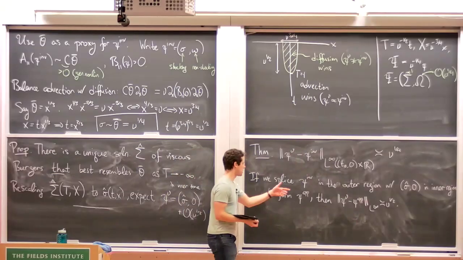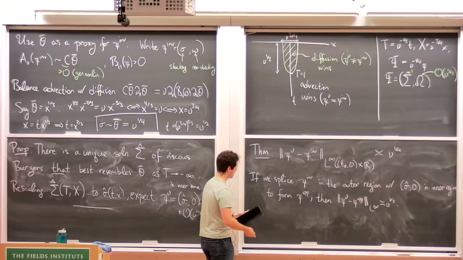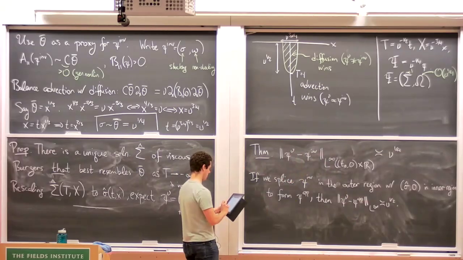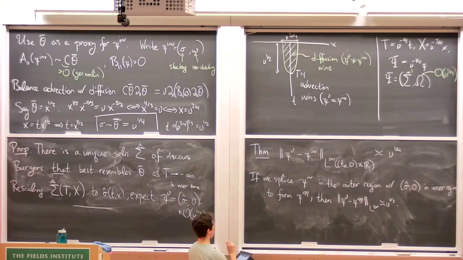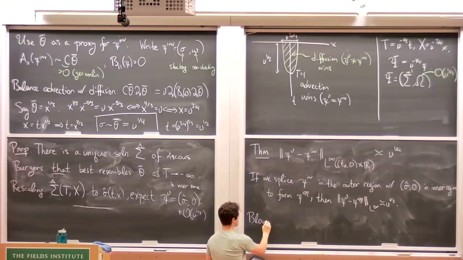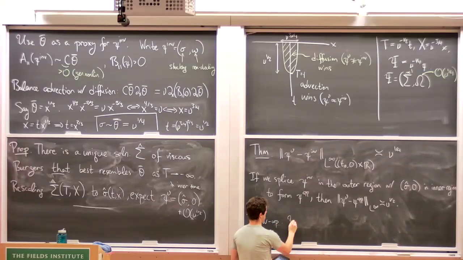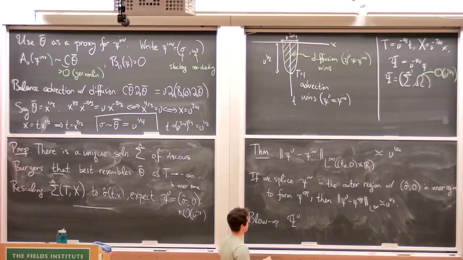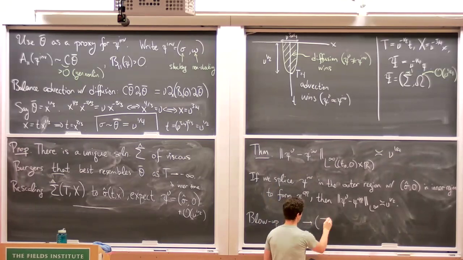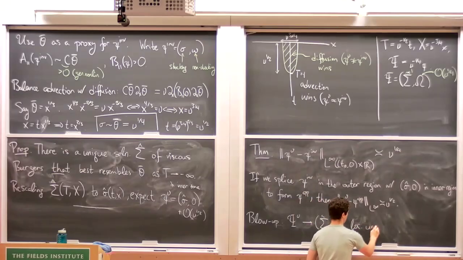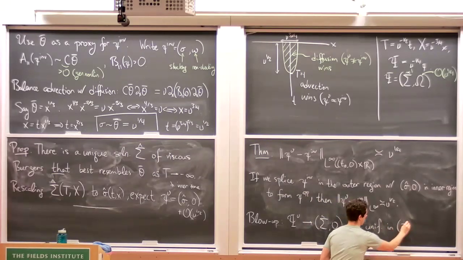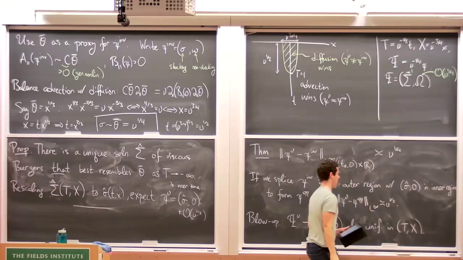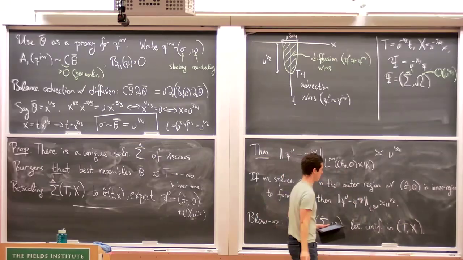And basically a consequence of this as well is that if we blow up, so we zoom in using the inner coordinate change up there, and I look at capital psi nu, this is going to converge to capital sigma 0 locally uniformly in the inner coordinates, as nu goes to 0, I should say.